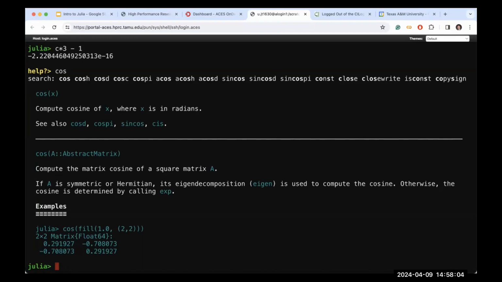This is helpful when you don't have online help or you don't have internet. You can get help directly from this internal built-in interface. If you have ChatGPT or some other tools on hand, you can directly generate all the statements for you, and that probably reduces a lot of your programming burden.